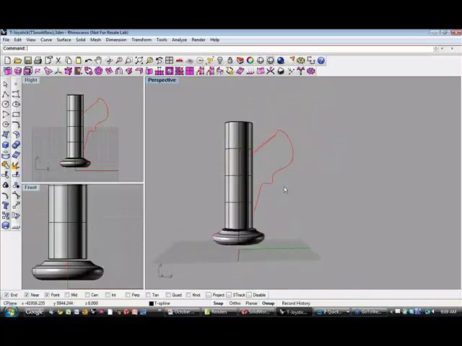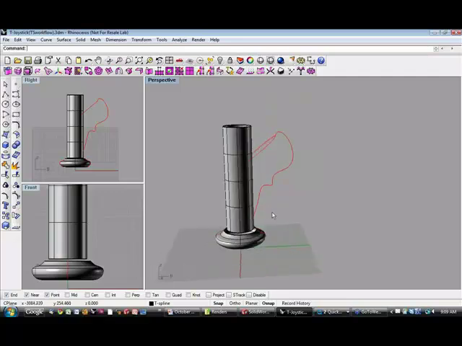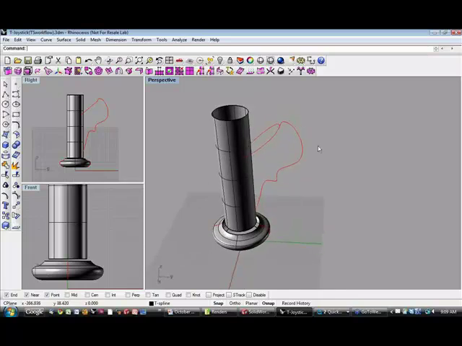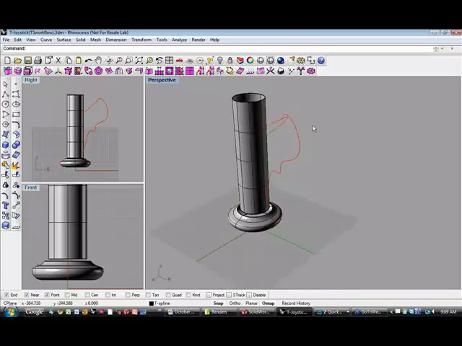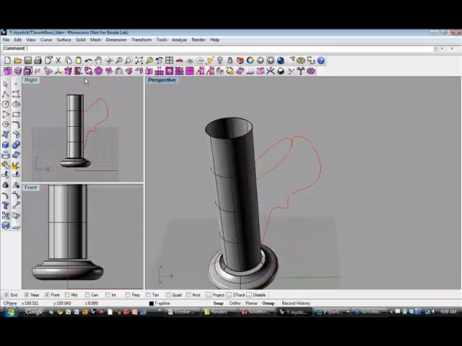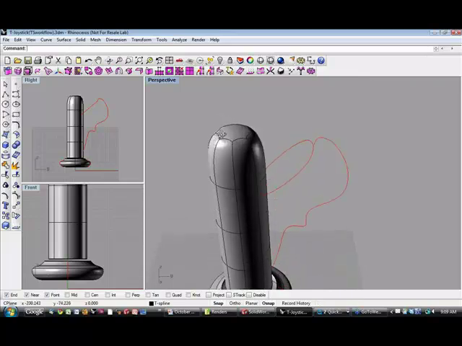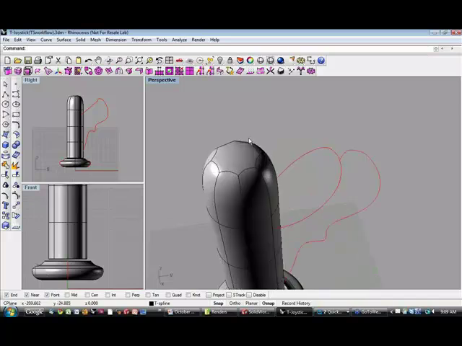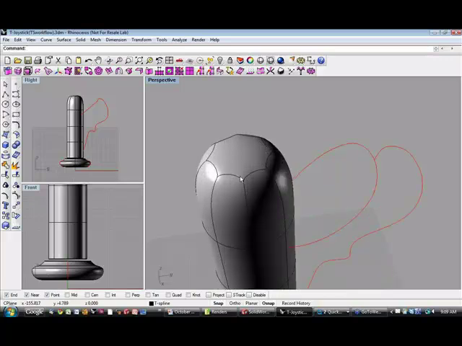So now we have the two basic components of our model created, and we just need to make a few more modifications before we continue on with our modeling. First of all, the top of this joystick will be closed, and we have an open top to our cylinder. So what we need to do is fill that hole, and we can do that just using the T-splines fill hole command. Just select an edge of the cylinder, and it will close that hole. You can see what this has done is it's created a smooth surface, but on the very top of this is an 8-sided face. T-splines allows n-sided faces in the model.